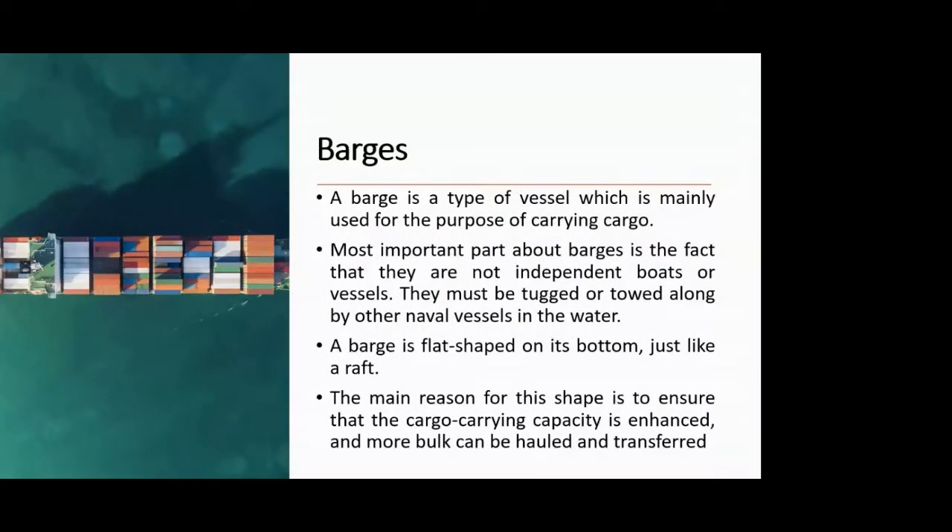Good morning. The small topic which is related to dredging techniques. In dredging we had seen a lot of techniques of different categories such as mechanical dredging, hydraulic dredging, and hybrid dredging. In continuation to that, a small topic we would like to cover is barges. A barge is that large open platform which is floating in water, and the technical name for that open platform is a barge.